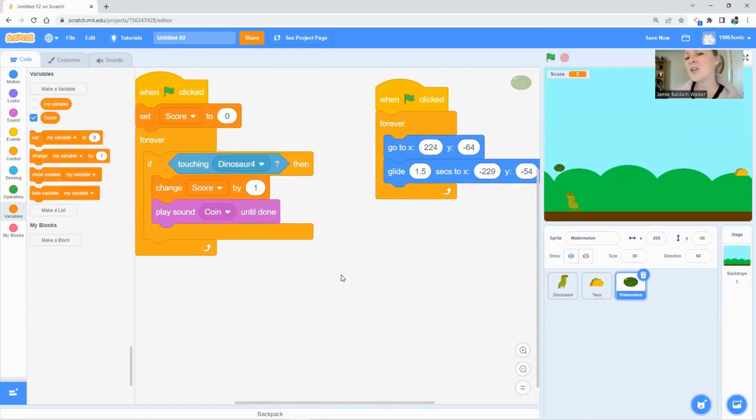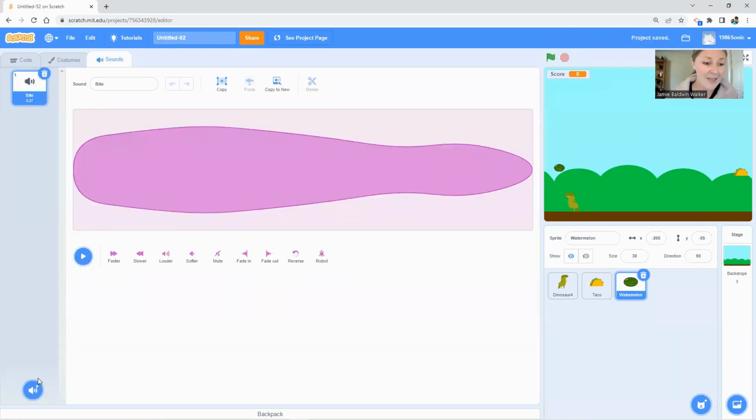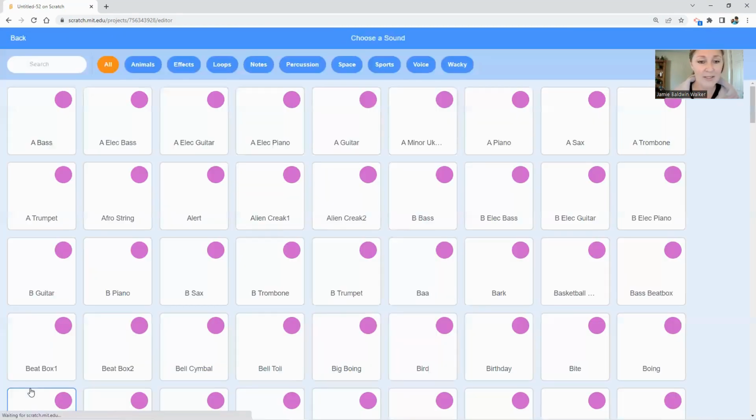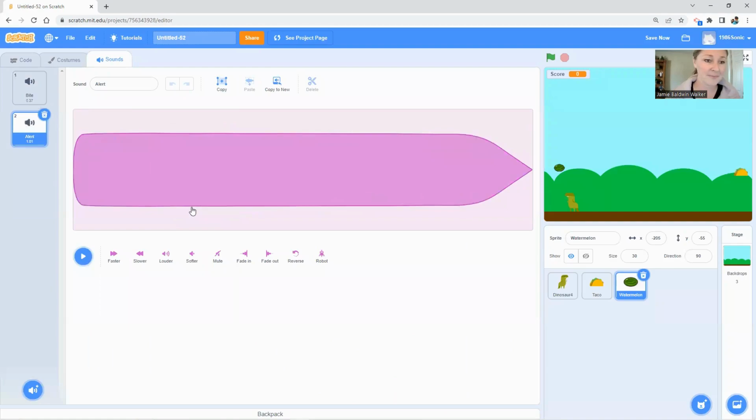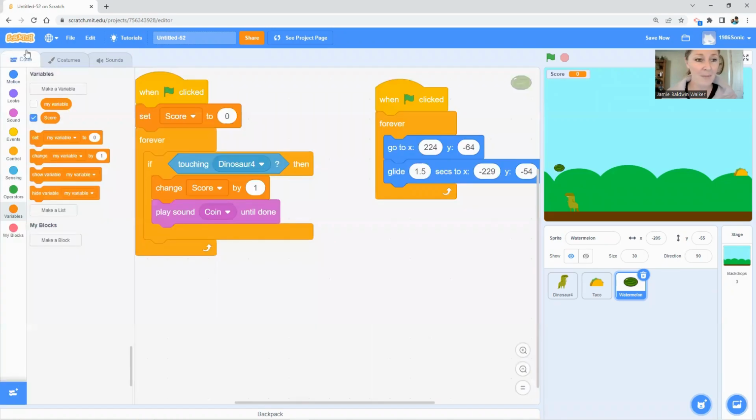And then you may want to change the sound effect. So I have my coin sound effect set on this sprite. Well, when I hit my bad item, I want something like a buzzer or something like that. So let's go back up into our sound tab in the top left corner. And then back down to the bottom left corner to choose a sound. And let's go pick out like a bad sound. I'm going to go with this one called alert. Okay, pause the video while you're testing out your sound effects. Once you've clicked on it, you've got to go back to your code tab. Remember, up here in the top left corner. And then on your drop-down menu, you should have that new sound effect that you chose.